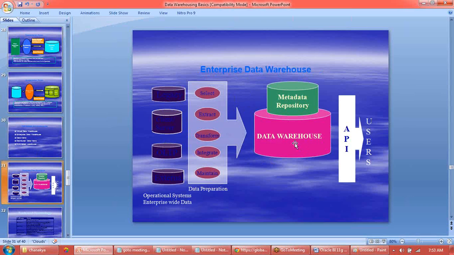From the staging area, it will be stored into your data warehouse. Okay. So after the data warehouse, your users will be able to see all the reports or analysis through your reporting tools. So at each and every stage there is a tool involved, right? From the front end system, maybe it is a tool like Siebel, maybe it is a SAP ERP application, or even a BPM, any business process management application, anything. So any front-end application which can support your business, okay. Then your data warehouse may be any database like Oracle or Teradata or anything. And your ETL is handled through Informatica or ODI or Pentaho, any of the different tools.